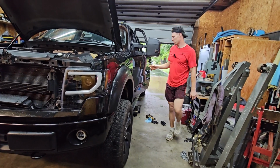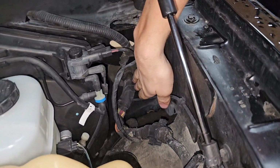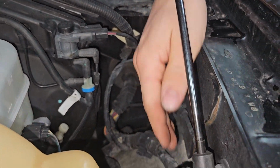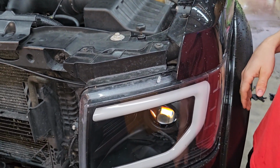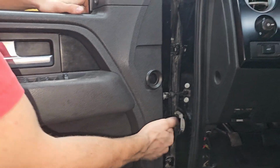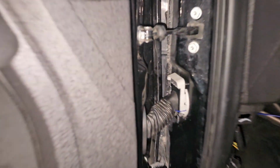I think that's way cleaner to do it that way, because what we're gonna have to do was go where the foot pedal is, drill a little hole in that grommet here, and run a wire all the way through up here, pull out the headlight, splice in and stuff like that. I don't really like doing that. Put back together with the door panel and all that. And all you see is this little blue wire here, which you barely see at all. You won't even notice that when you're opening the door.